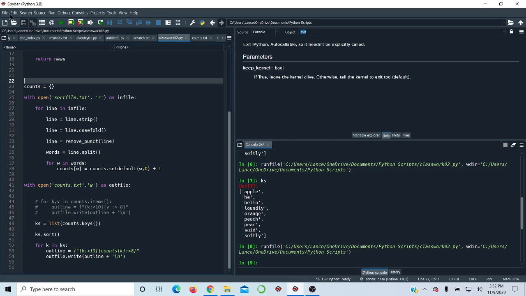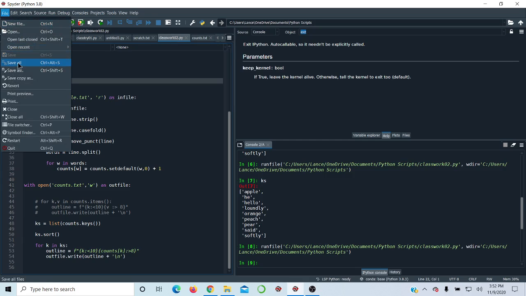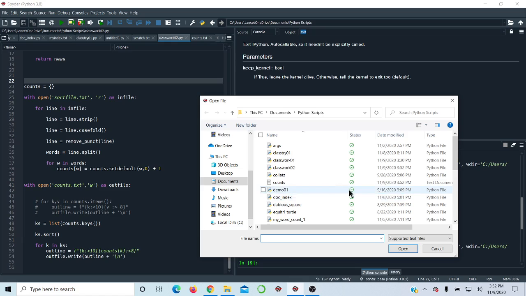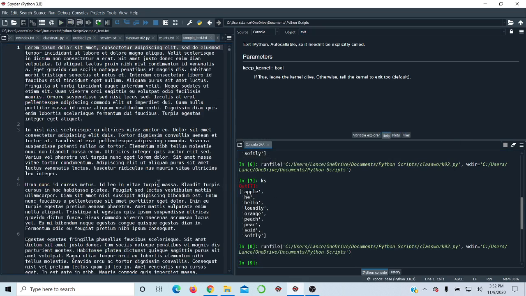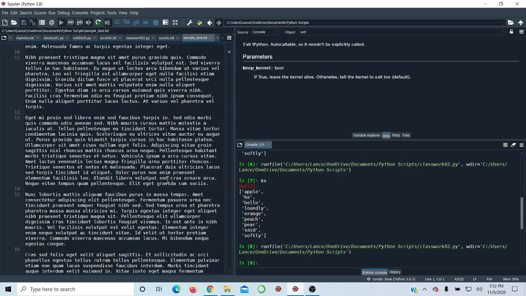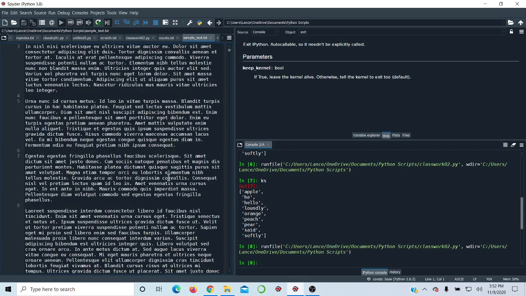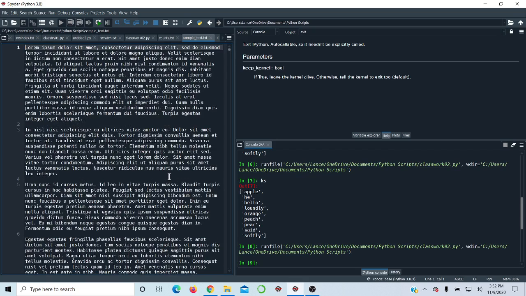I have a longer file to use. It's called sampletext.txt, and it looks like that. It's not nonsense. I'm informed by Google that it's Latin by Cicero from about 45 BCE, and I never studied Latin, so I can't read it.